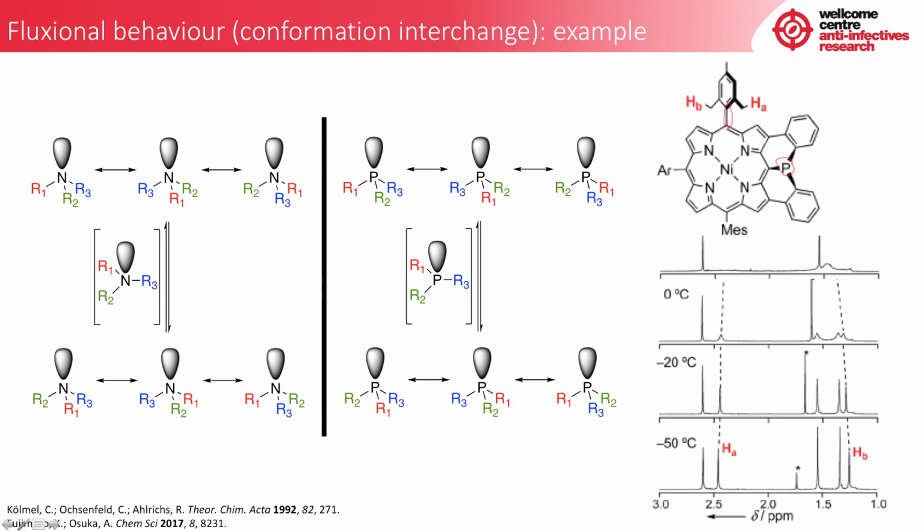So we can see at -50, we can see HA and HB and indeed a number of other signals as being distinct, and as we warm it up and the interconversion of this phosphorus center increases, these signals vanish. HA and HB disappear. They would eventually coalesce and we would see signals reappear if we warmed up enough and the molecule was stable enough to allow that.